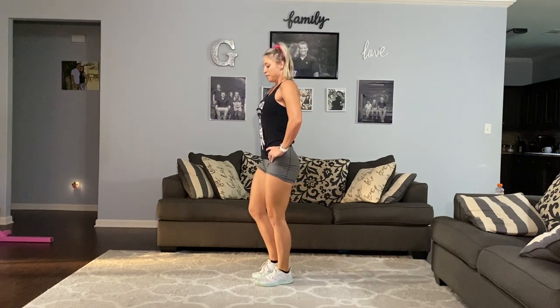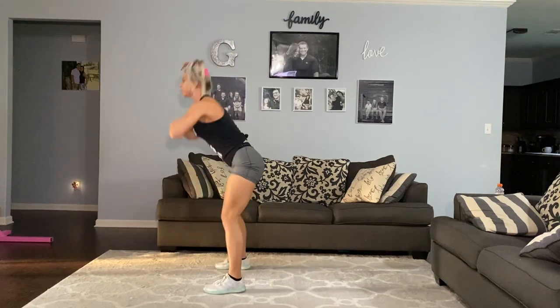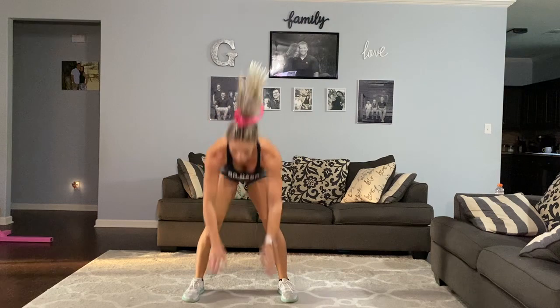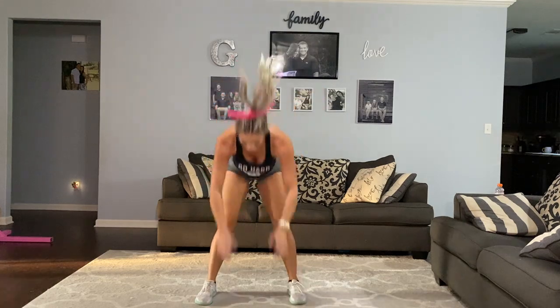Halfway there, you guys. Keep working. Keep your feet wide. Soft landing. 3, 2, rest. In and out with a pulse squat at the top. Two, one, go. Just a pulse, not a full squat, under 10 to go. Three, two, one, rest.